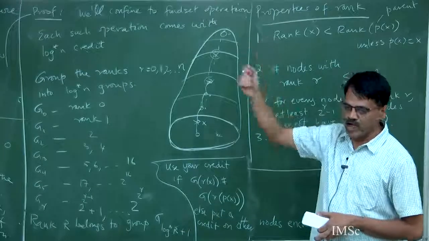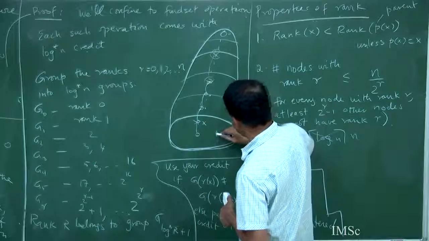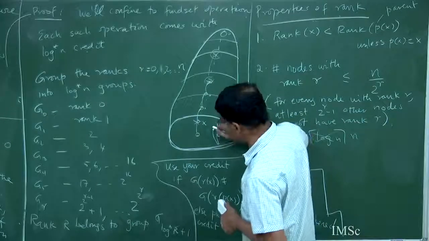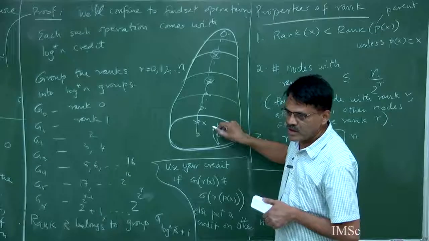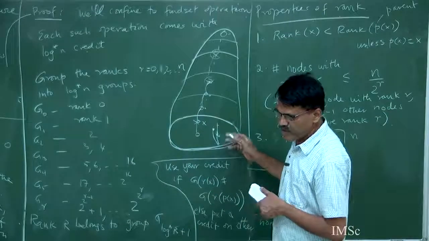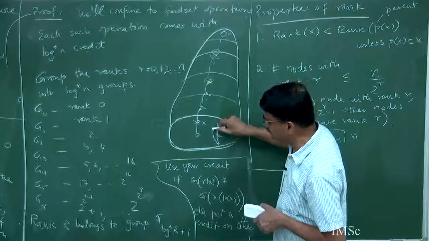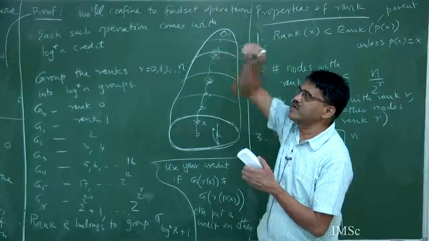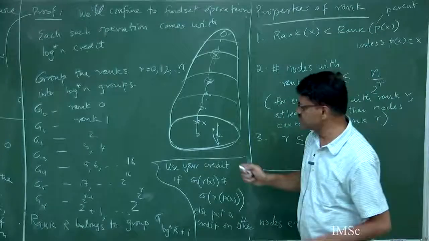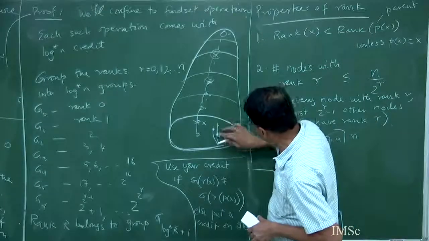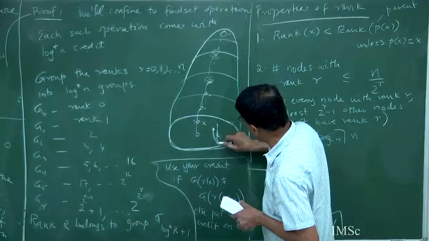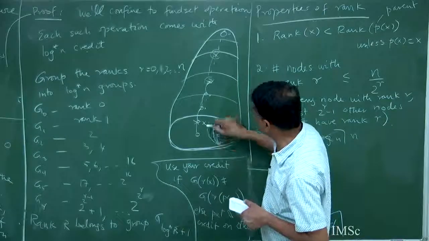Because you are moving up, this guy's rank doesn't change, but its parent was this, and now its parent is somewhere else. It will have a higher rank. More unions may happen and so on. The important thing is that the parent's rank is going to increase, because the parent moves up, because that's where we use path compression, and in a path the ranks are monotonically increasing. Maybe after it gets more credit, one more find set operation may move it even above.